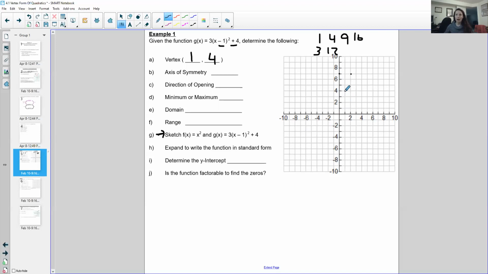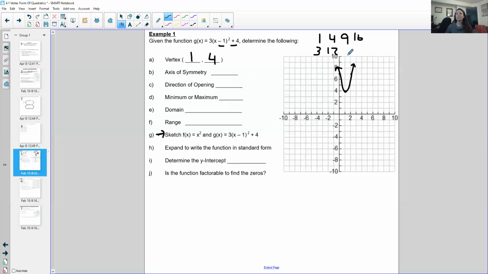I'm going to do my best to graph. It's not going to be a pretty parabola because we're using this kind of system to graph right now. But you should see that you get a kind of parabola. There we go. It doesn't look too horrible. And there we go. So now when we have to answer these questions, it should be a little bit easier.